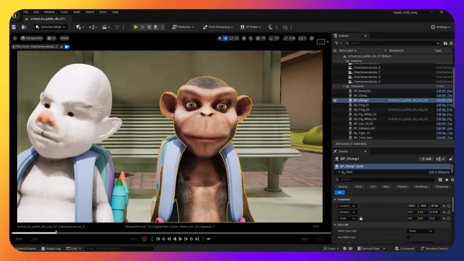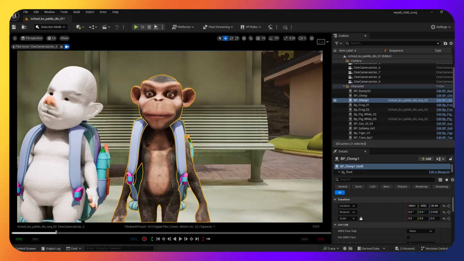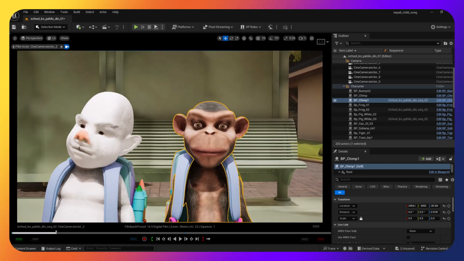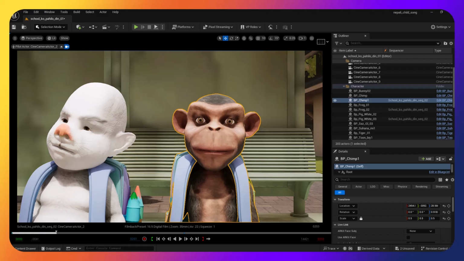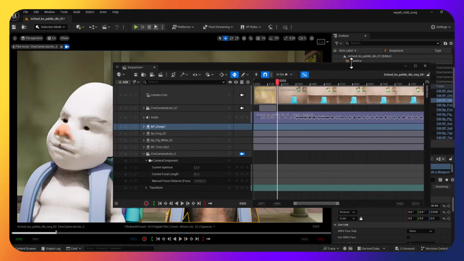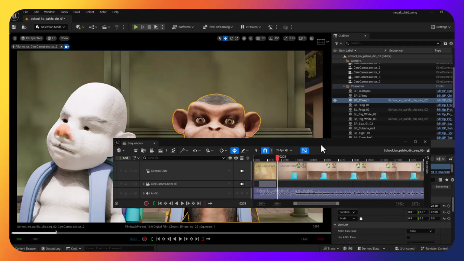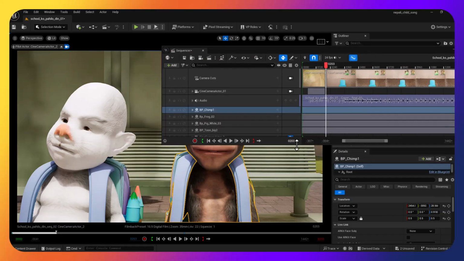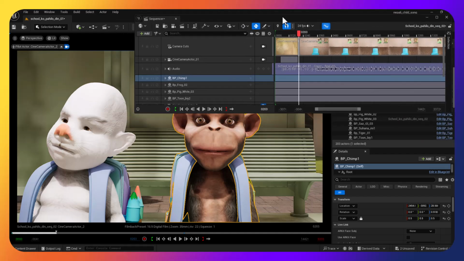So what I want in the second shot is a close up of these guys. Let's put the sequencer here. It's hard to work in a single screen and hard to even record two screens at the same time. It's really frustrating.